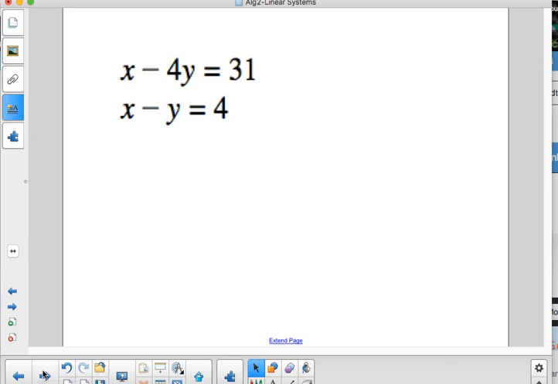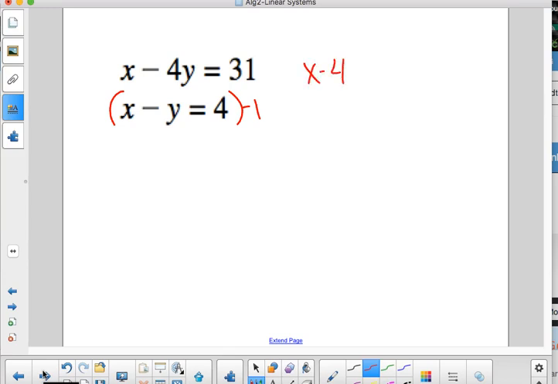So the only thing we need is for one of them to be positive and one of them to be negative. If you just need to switch the sign, what do you multiply by? Negative 1. It doesn't matter which one you multiply by negative 1, you just have to pick one of them, because if they already have the same number, we just need to switch the signs. So my first one is good. My second one, negative x.